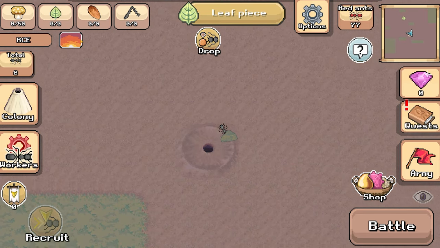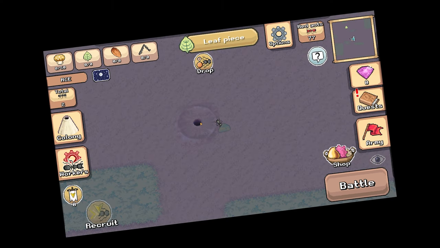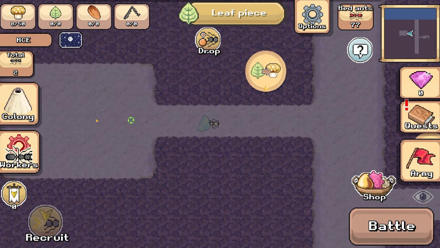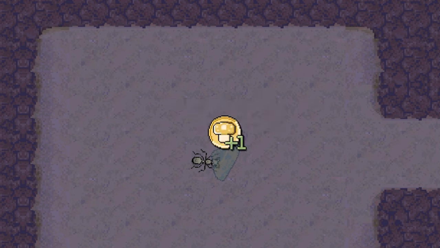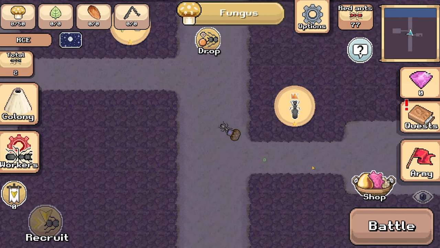And oh no, the sun's setting. It's getting dark. Oh, I just missed the hole as well. Context, people. Context. So now we're in here. If I don't walk into the wall, we can head into our food processing chamber and press this drop button. So we've dropped the food. We are processing the leaf and turning it into delicious food. And of course, everyone knows once a leaf is processed, the food it turns into is mushrooms. So we pick these up and we've got to go feed our mum.